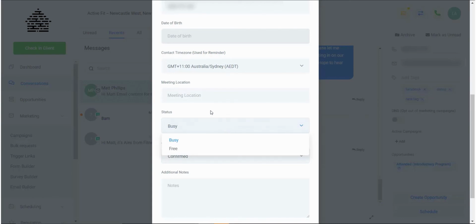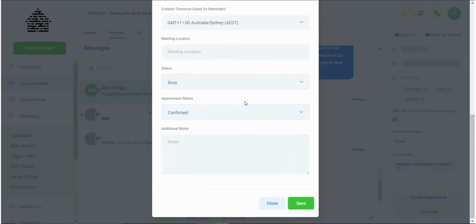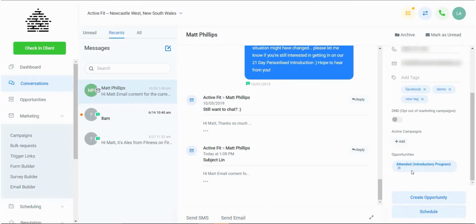And you can set your status in your calendar reflective to that appointment, and the appointment status. So again, most of the time you'll just leave these as busy and confirmed, and you can put in any notes here, and these notes will reflect in your area in your automation platform here when you look up that client meeting, but they don't show up in the actual shared calendar, right? So when they add it to their calendar, they won't see these notes, but you'll see the notes within your booking system here in your platform. So that's how you can schedule appointment from a view there.